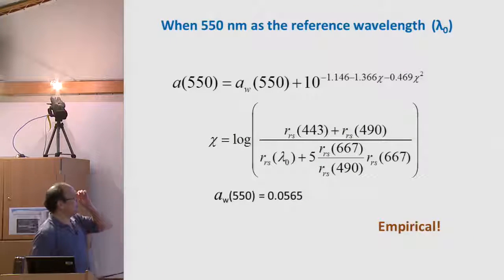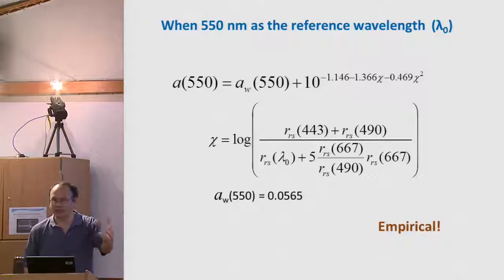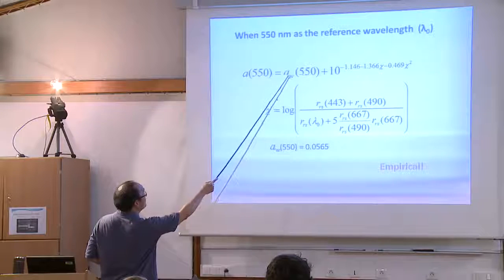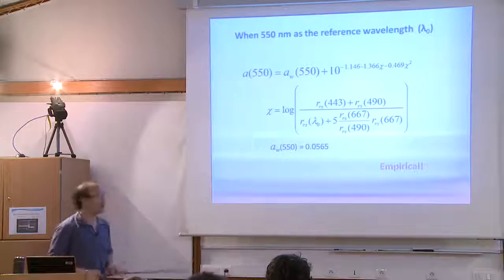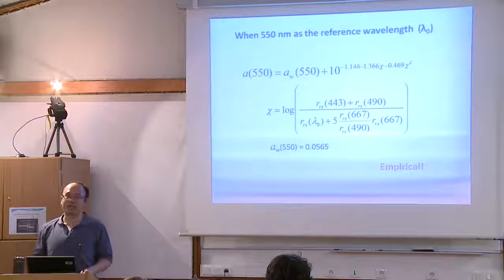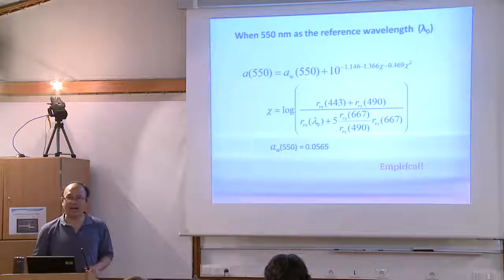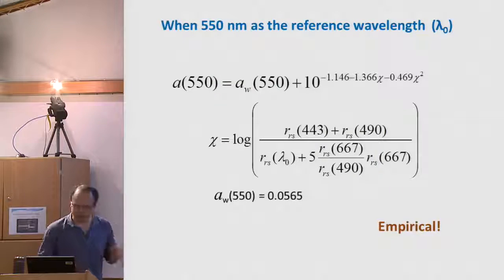Then how do we get the absorption at 550 or 555? That has to be empirical, because it's something we have to start with. We know this total absorption is a contribution of pure water itself plus other things, this AX. So for this AX, we have decades of measurements, so we can use some kind of empirical relationship, trying to match this, trying to get a good regression. This is what we get so far.